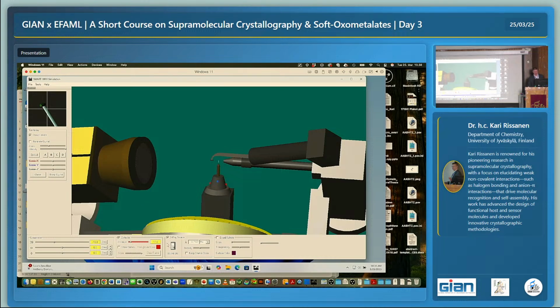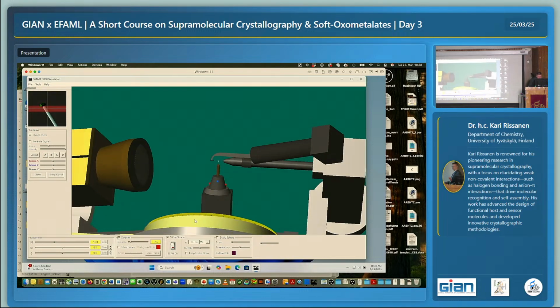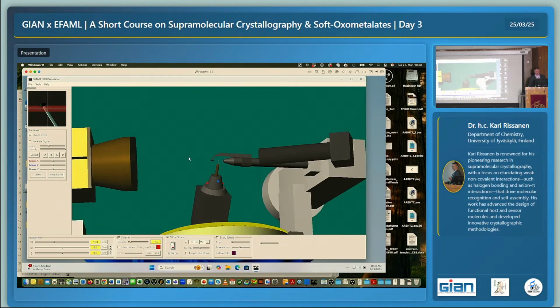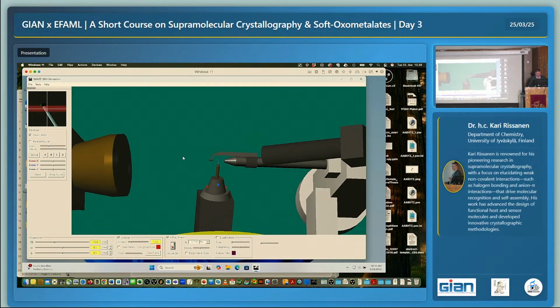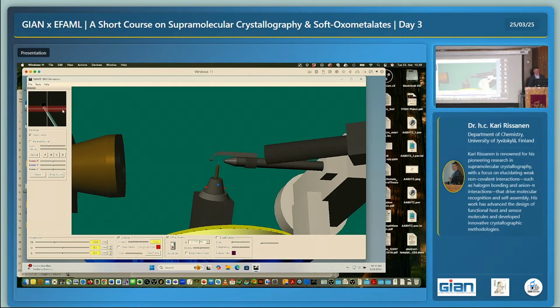So now I have here a knob, turn the beam on, and now it's difficult for you to see, it's not very nicely visible, but now there is a beam you can see here. This is now a microscopic image. This is a microscope. This is the microscopic image of our crystal. So in here you can see that we have our crystal, and now I will rotate one of the axes. You can see that the crystal is moving inside here.